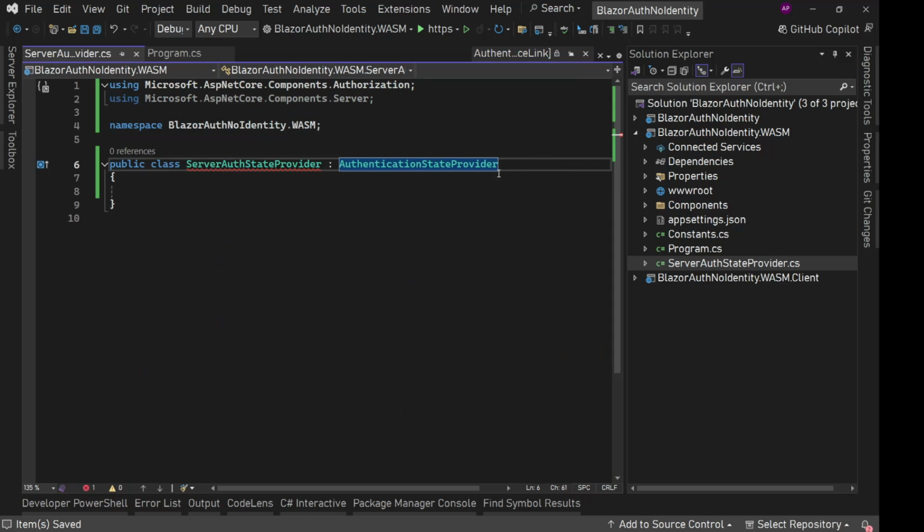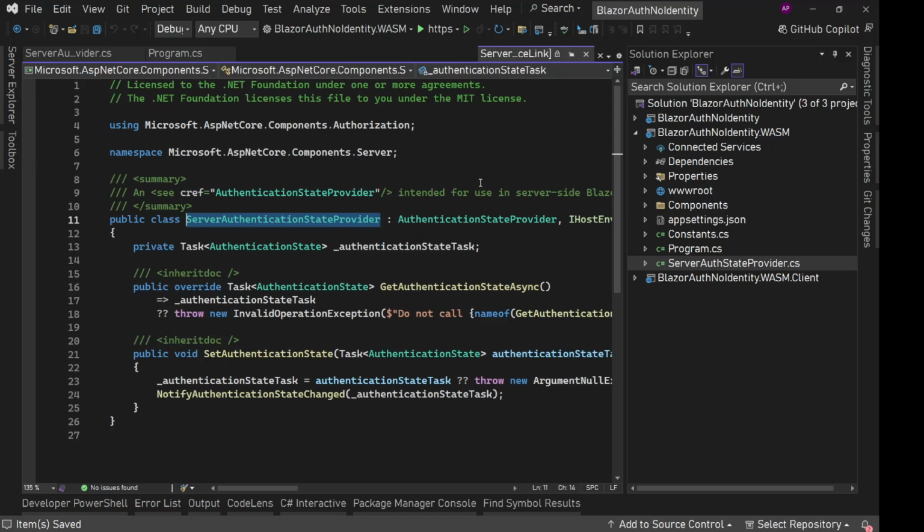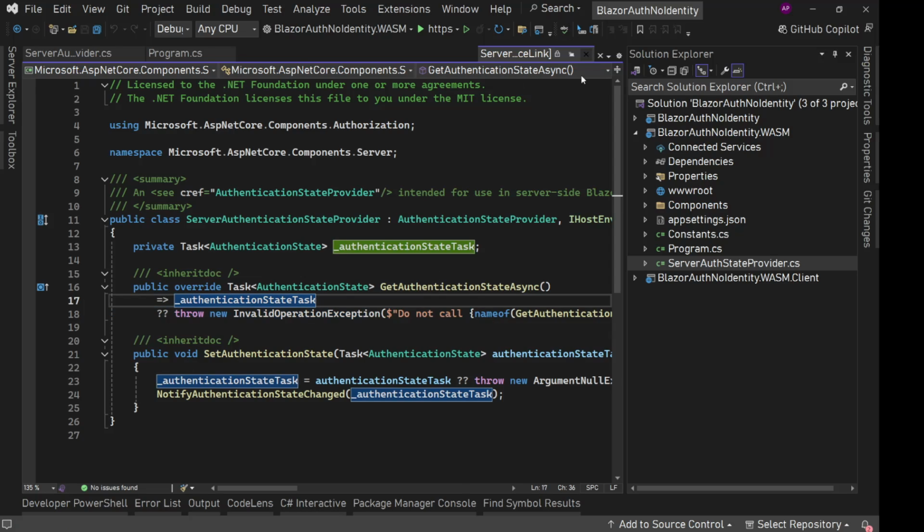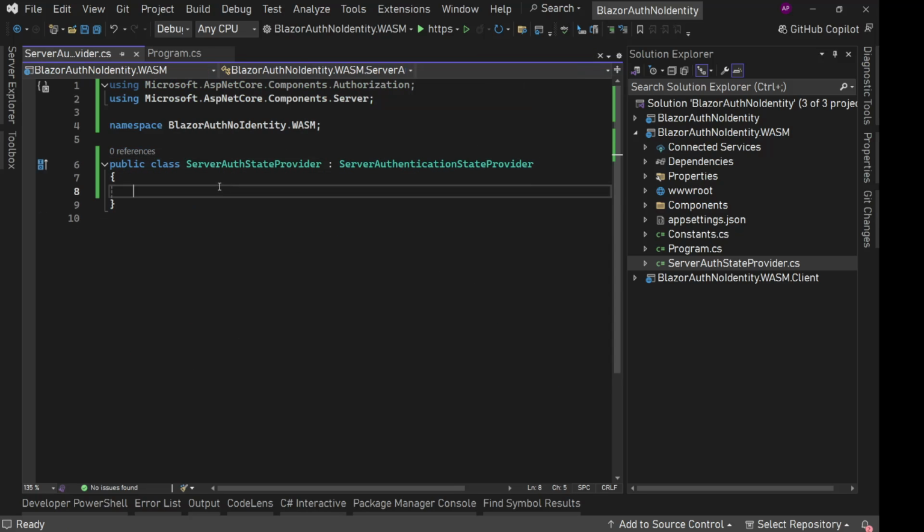So right now we are in server, so instead of providing our own body, we can use ServerAuthenticationStateProvider. This is a built-in class which will provide the default implementation using the task of authentication state and all these things. Using this, we should be good for the default implementation. Okay.